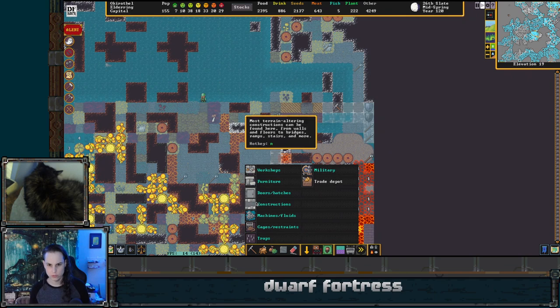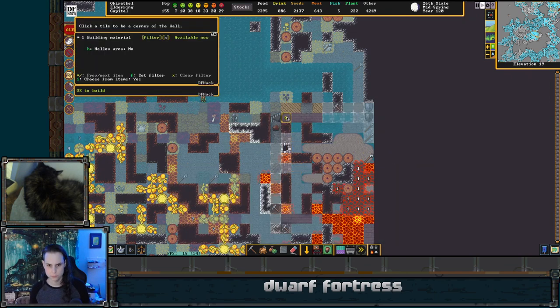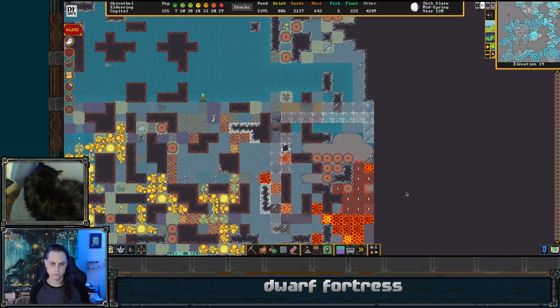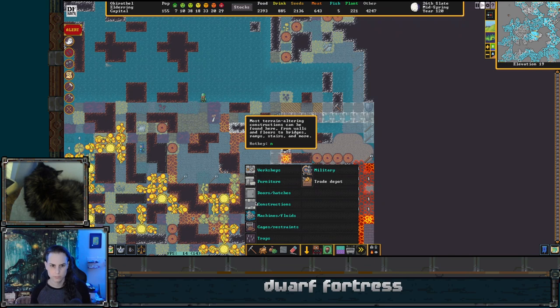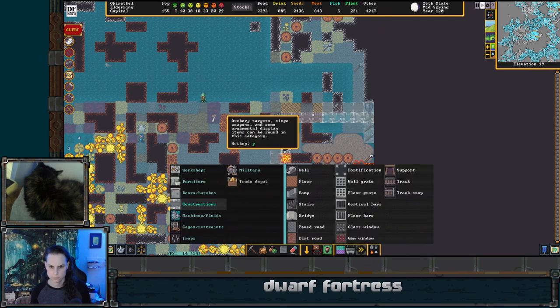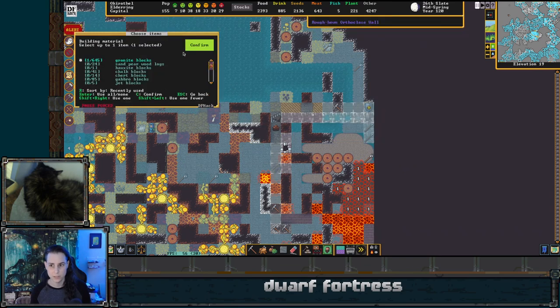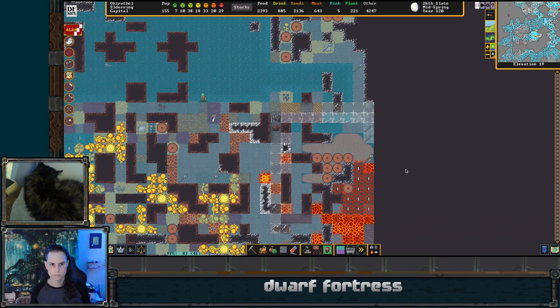Okay, so then we can start building some of these walls too. Right, we're just going straight over to the wall with this. So we're in theory building a... Oh, we're not building a floor there. For whatever reason. Still no migrants. Hmm, I don't like that. I want migrants.